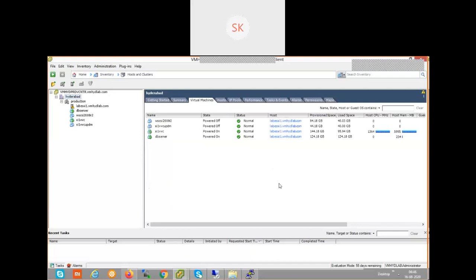If I have a different data center, with the restriction, it is going to display virtual machines related to that data center. Because I selected a data center, I am clicking the virtual machine tab. Under vCenter there are multiple data centers and multiple VMs all together. Now I selected a specific data center.